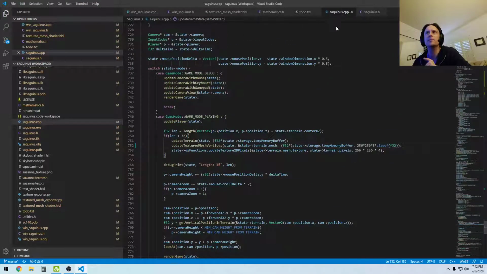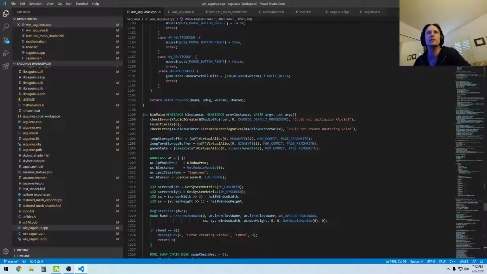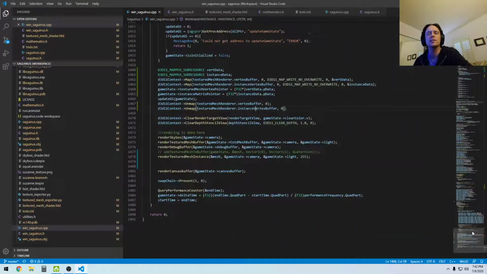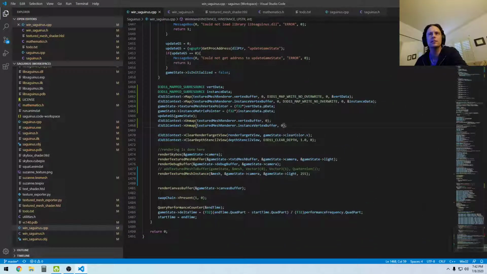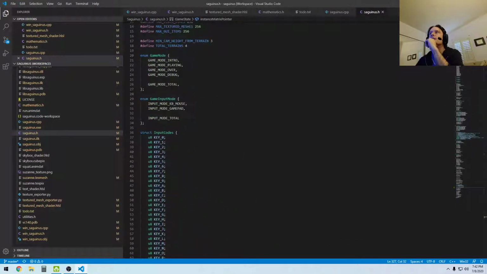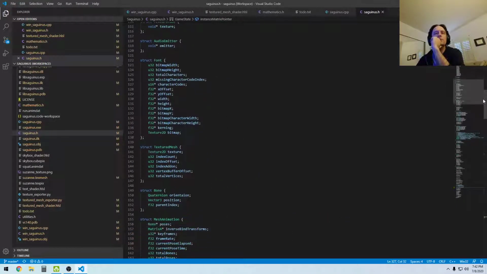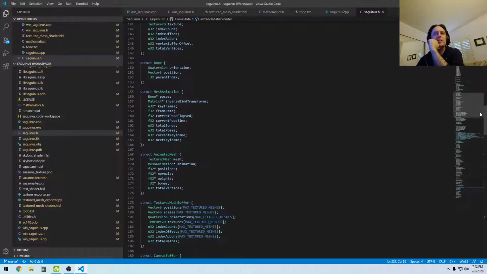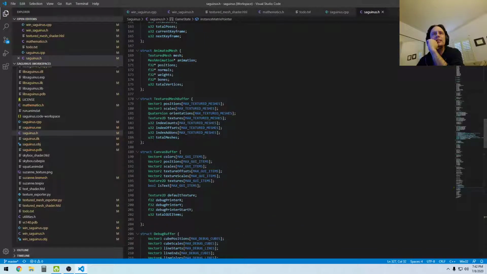Okay, I'm going to try to put this into my game state here. Let me get rid of this test code I was doing here. Well, actually, no, hold on. I'm going to leave that there for a second and rethink how I want to do this, because I probably want to repurpose this textured mesh buffer. Not repurpose it, but build upon it, or maybe have a separate one for instances.